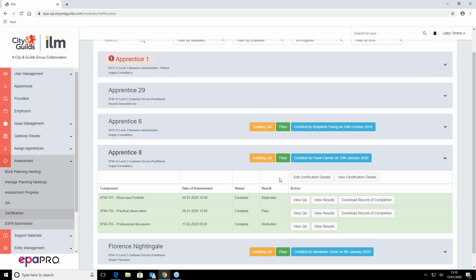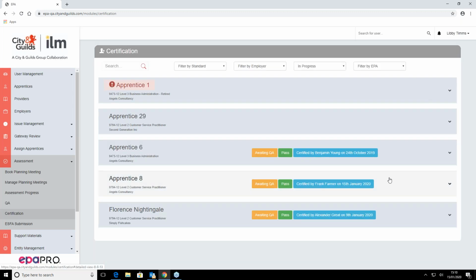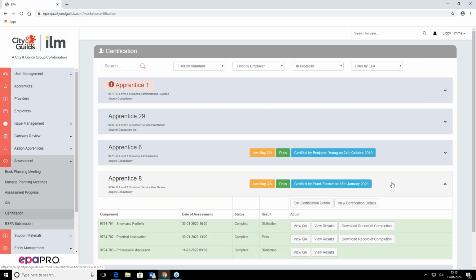Okay, so that process where the LEPA looks at what overall grade the IEPA has given and signs it off is the final step in the process for the results to go out to the customer. So the component results have gone out, they've been QA'd and released, and now the overall result has been input by the IEPA, and it will be QA'd by the LEPA, and it will go out at that point. And at that point, the customer will have received all of the results.